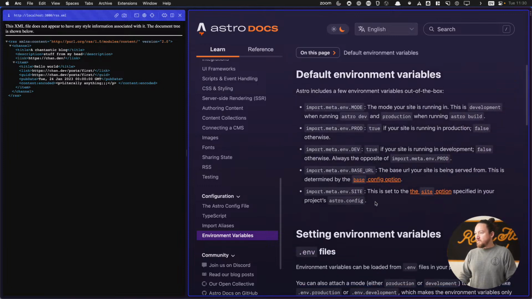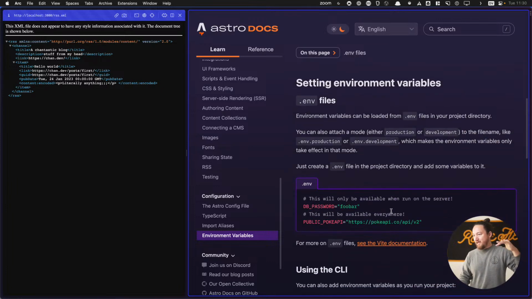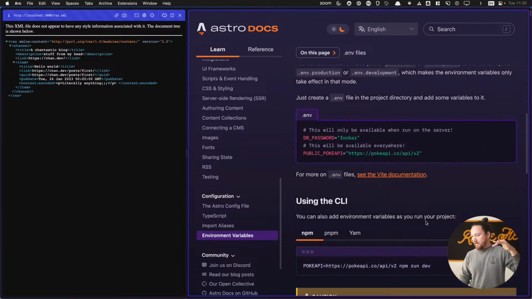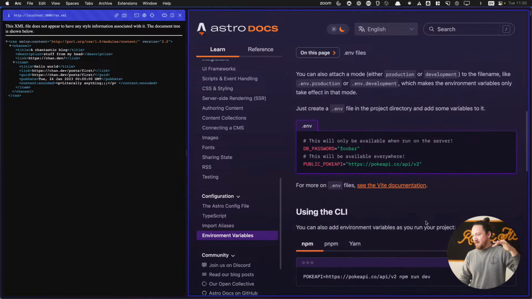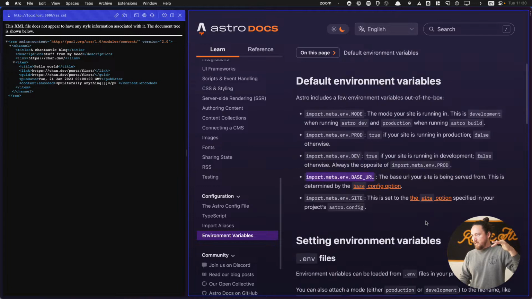Okay, so ultimately, a lot of this stuff defaults to Vite, right? So whatever the option for Vite is, that's going to work. We don't want to use the base URL because I think that's for if you have all your site nested inside of a subdirectory path. So we want to set up an env file, and actually, I don't think we even need to do that. Let's look at what conditions we have.